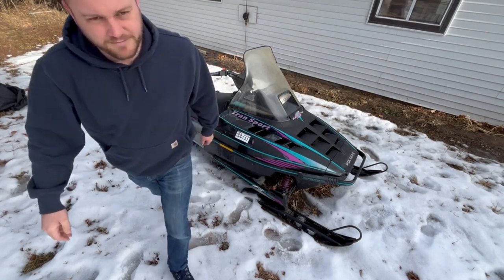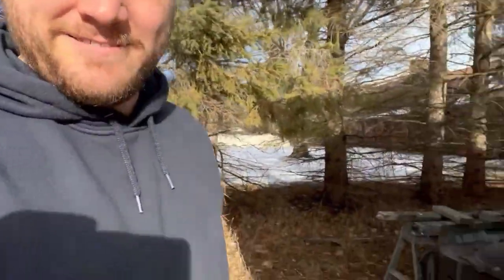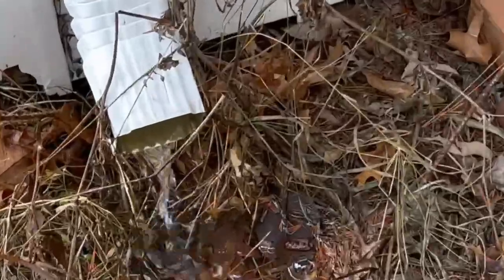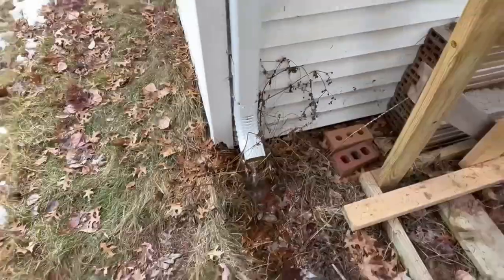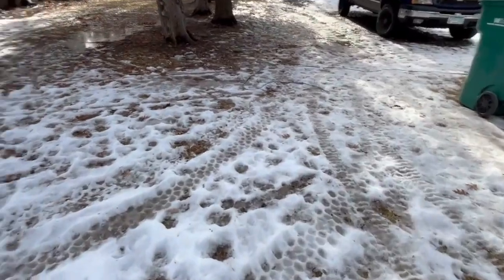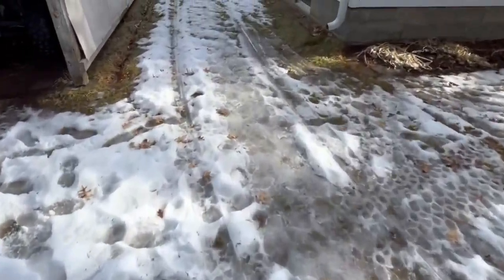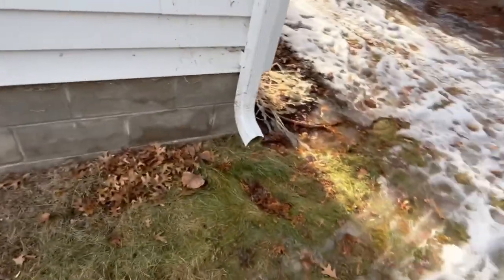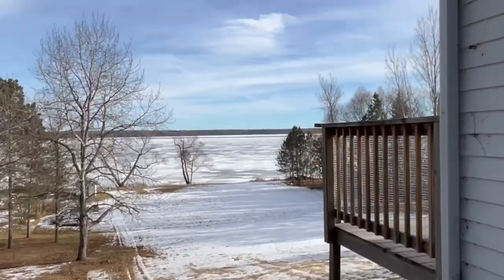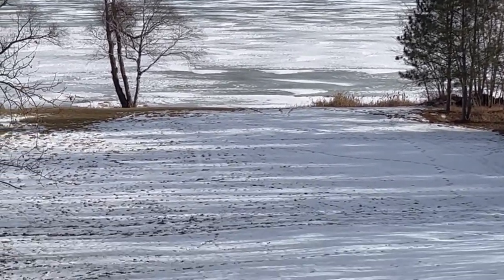Let me show you the situation here. Today's date, January 31st. Here's the yard. Here's what we're dealing with. More water coming down. Water coming off the roofs. Look at that lake. So that's what we're dealing with.